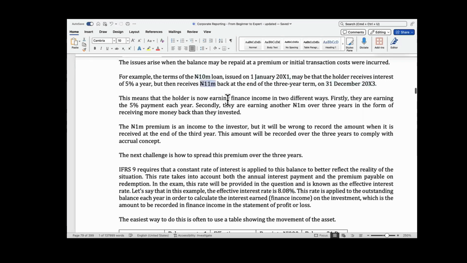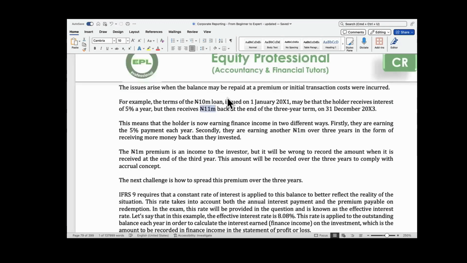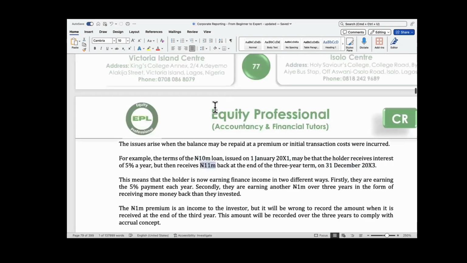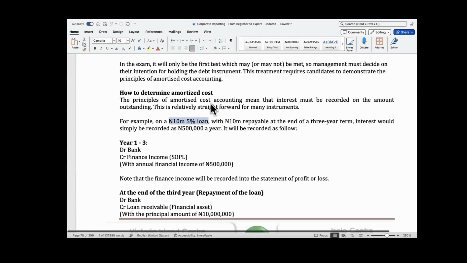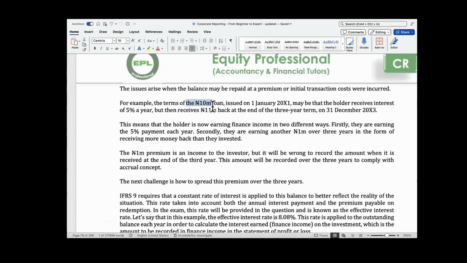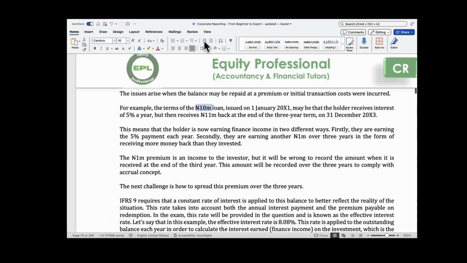Okay, I believe you can see the difference between the first scenario, where you invested 10 million and get back 10 million at maturity, and this one, where you invest 10 million and get 11 million back at maturity. So if I may ask now, on this 10 million that this person is investing, how much is he making on top? What's his profit over the 3 years? Anybody?